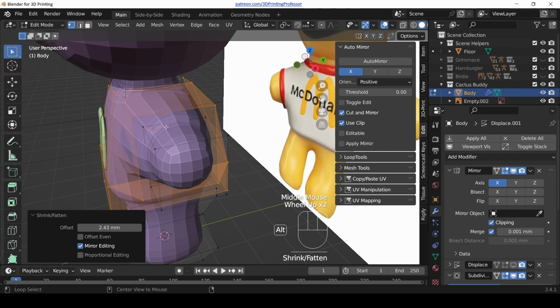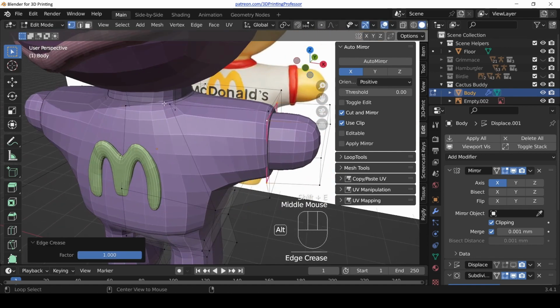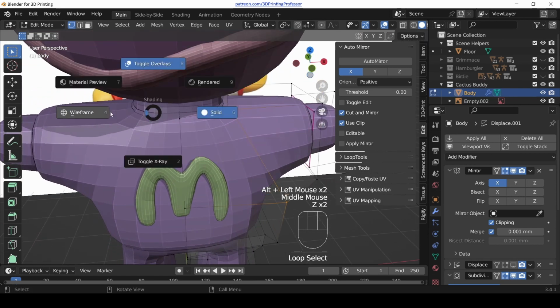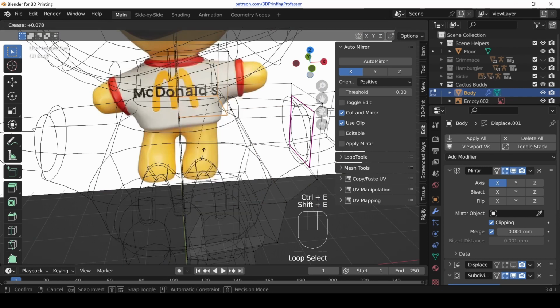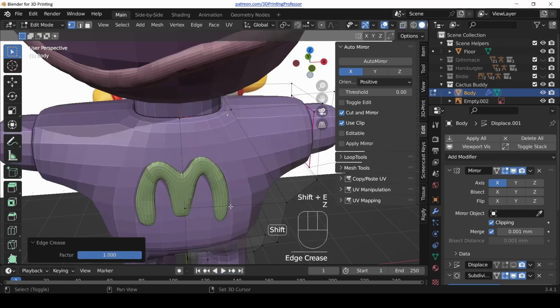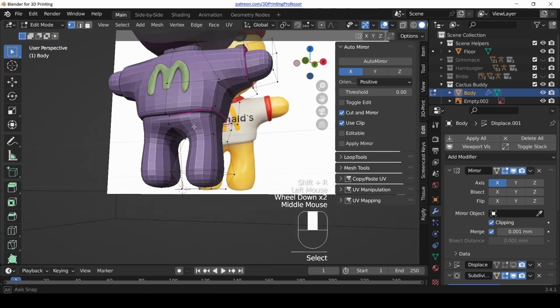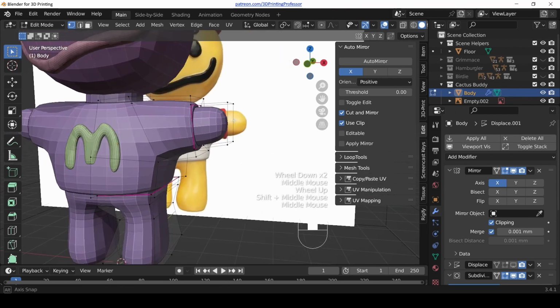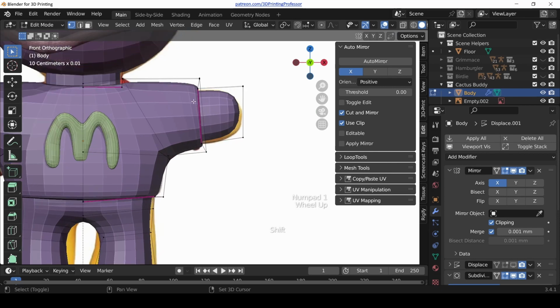Now, I've still got a little bit to do here, like adding creases in the appropriate places. Let's see if I can find the crease for the neck there. There we go. And adding a crease around the bottom. There we go. But then I've also got to add some more geometry for those loops there, so I better get on that.